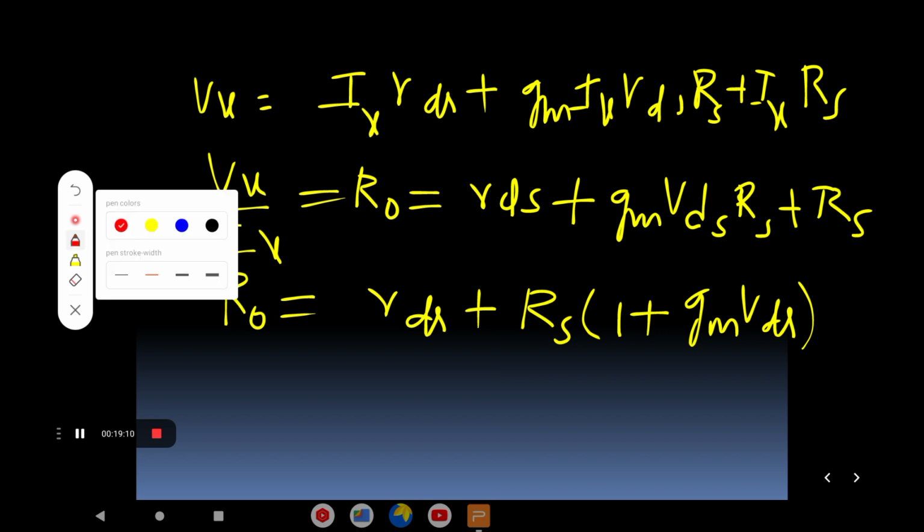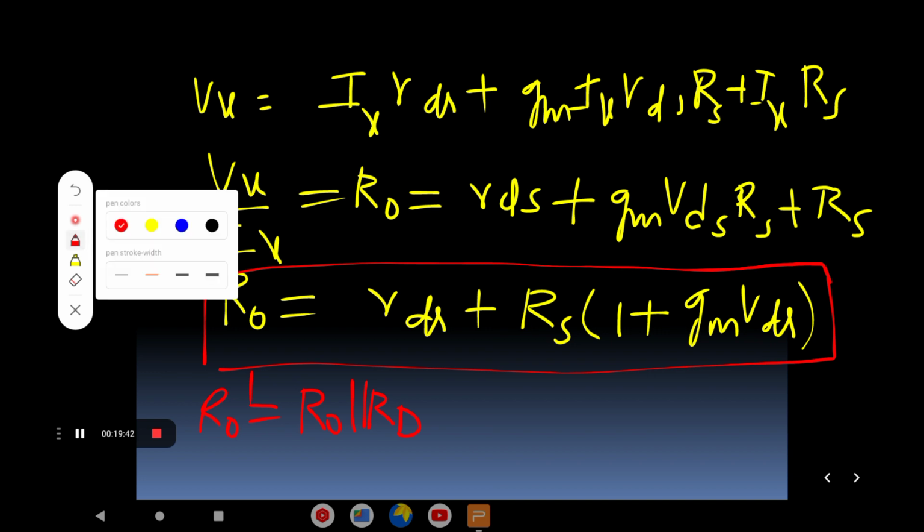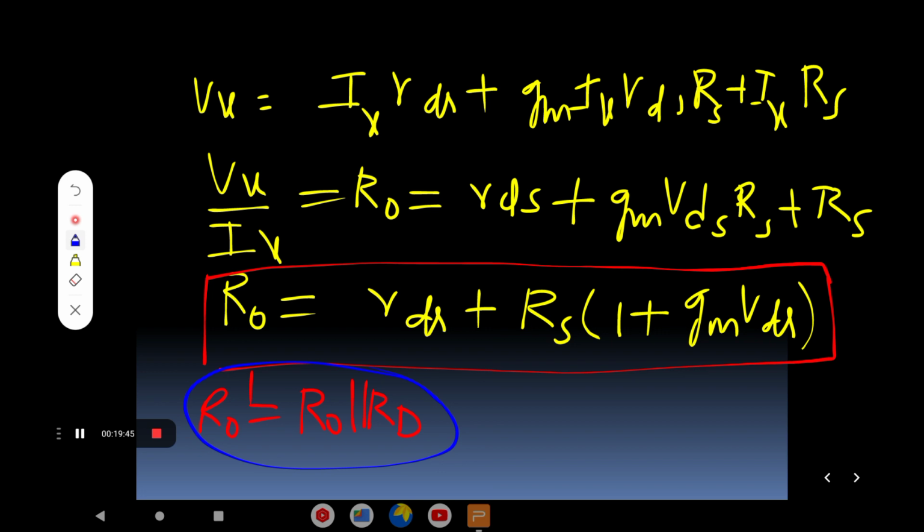So it is very important, guys. We already discussed this problem in the case of the multi-stage amplifier also. This is the formula we are taking from this equation. Suppose you go from the MOSFET point of view, these are the formulas for calculation of output resistance, input resistance, voltage gain and current gain. Therefore, it is very important to note that. So I will call another name, R0 dash, is equal to R0 parallel with RD. You will get an output resistance. It is very, very important formula. R0 dash is equal to R0 parallel with RD.